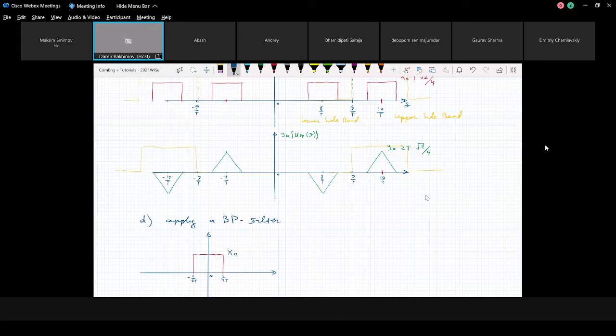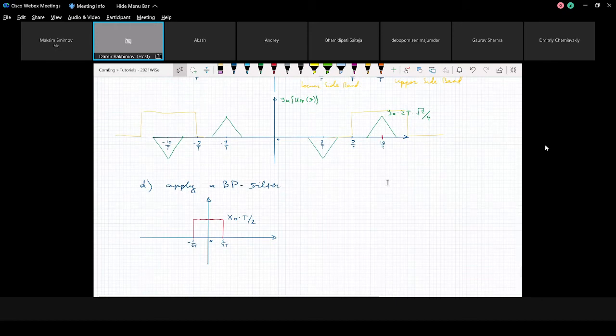So we have amplitude x0 times capital T over 2, because when we multiply by square root of 2 and divide by 4, we can cancel 2. And then this is our signal L of f. Also, we have a second signal.